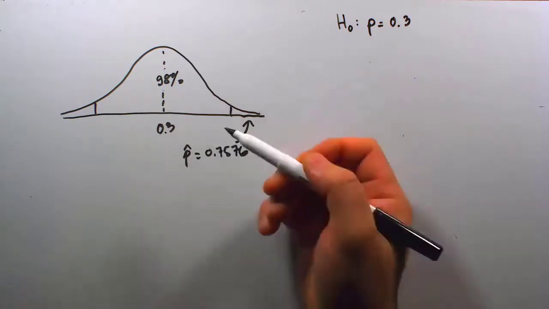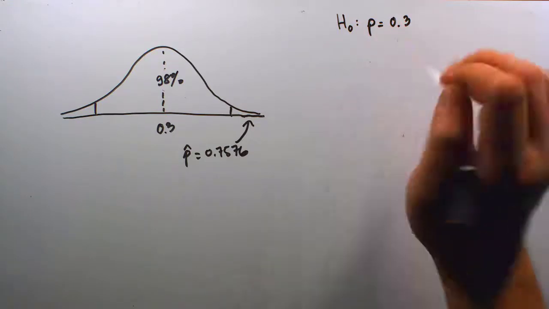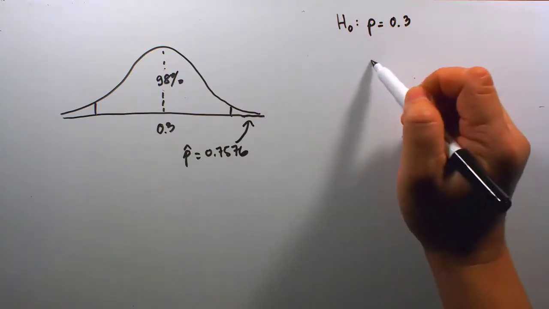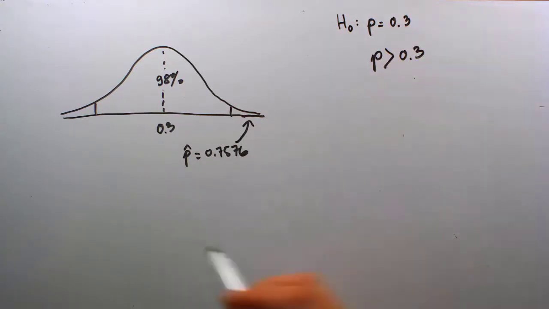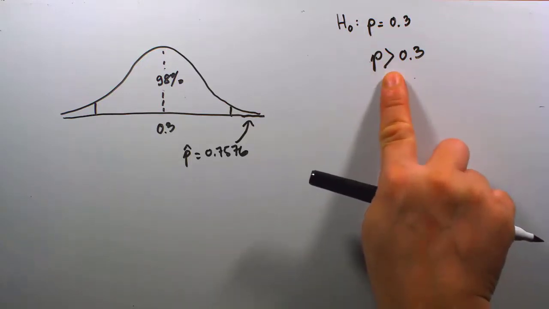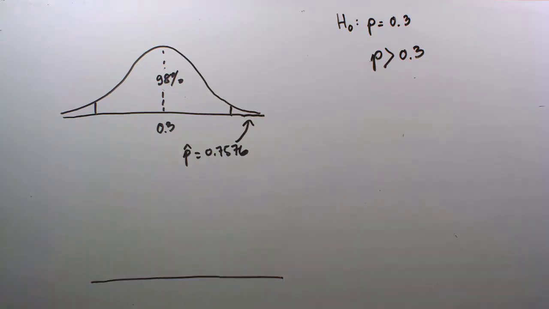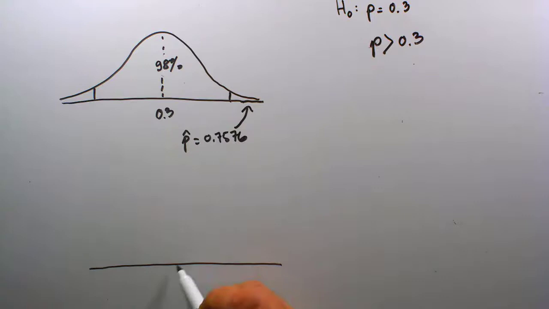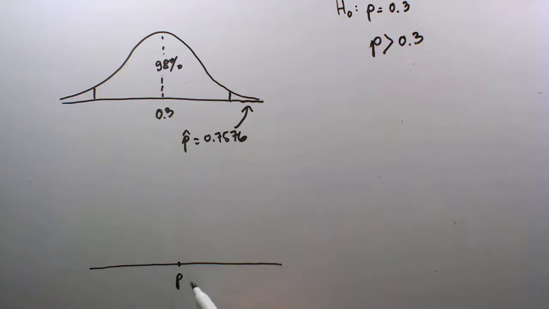Think about a further impact like this. If that same person who made this claim made a different claim where the value was higher than 0.3. Here it's getting a little abstract, but if that person right from the beginning made a proportion claim higher than 0.3, and I'm not going to point to any specific value anymore, but let's say some p being claimed that is higher than 0.3. And of course that p in the claim will become the center of the bell curve again.